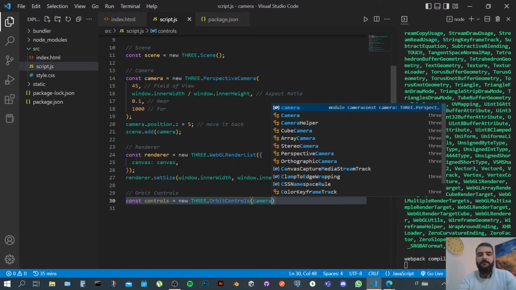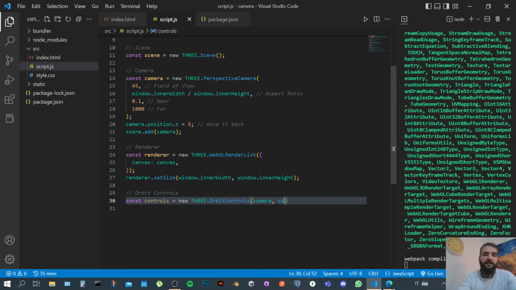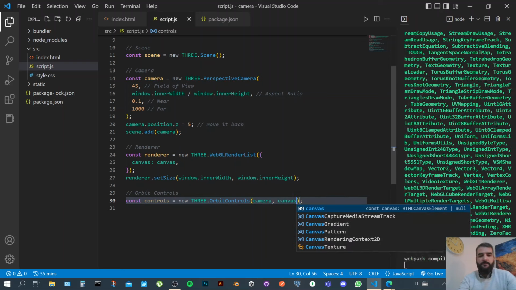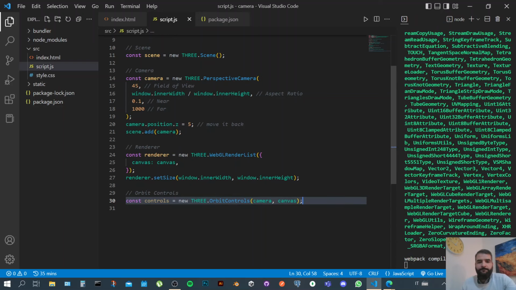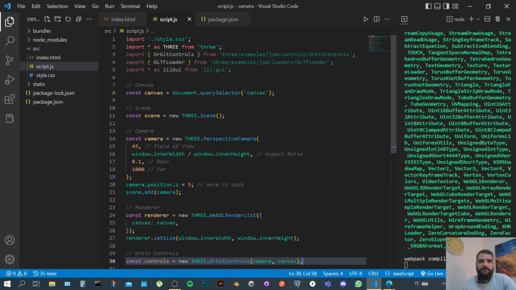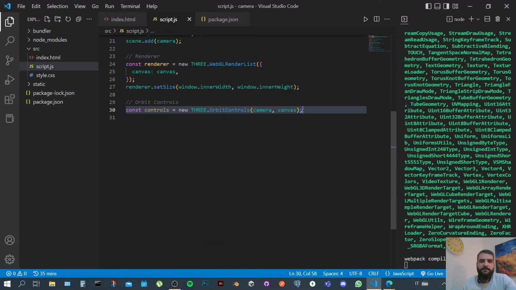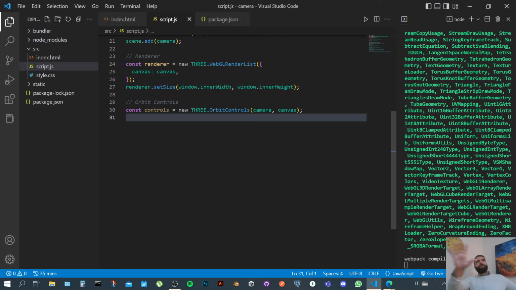The first is the camera, the second is the canvas. This is what we imported at the beginning, that I told you we would see later. These are just for the movement of the camera.